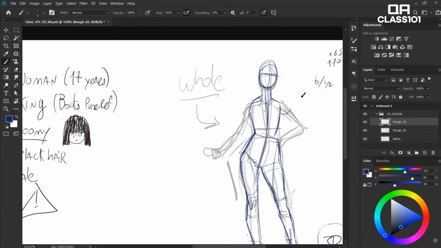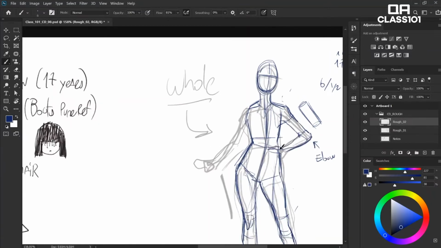The arms can be simplified as cylinders, much like we did for the legs. Always remember the language, remember the curves, remember the brush strokes. The scapula is an essential part of it. It has a triangular shape. Don't forget to draw it when you draw the back. The elbow and the shoulder have more heart-shaped angles. Let's do another cylinder for the forearm. Now we can do the hand.